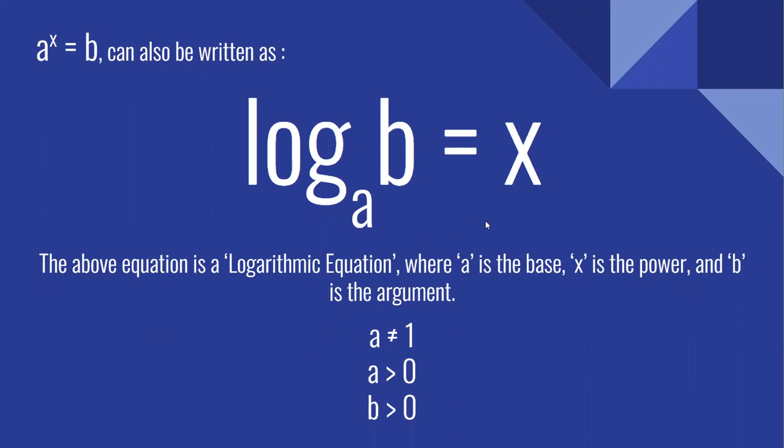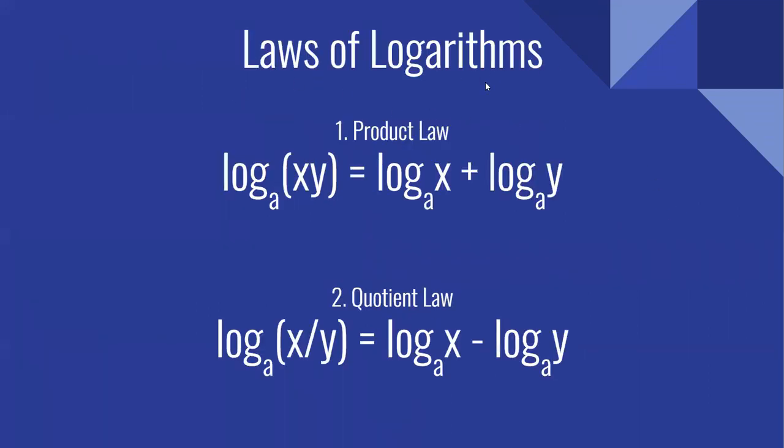Okay, let's move on and look at some properties of logarithms. So, laws of logarithms. First, we have the three main laws: the product law, the quotient law, and the power law. Let's look at the product law. If the argument passed is in multiplication, for example, here log xy to the base a, multiplication turns into addition. This is similar to the indicial product law, where a raised to x multiplied by a raised to y is equal to a raised to x plus y.